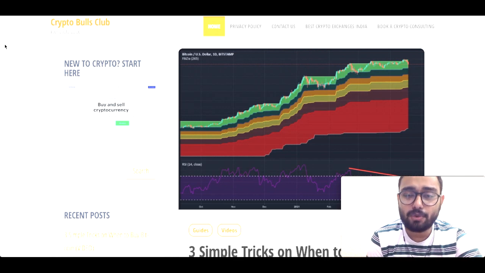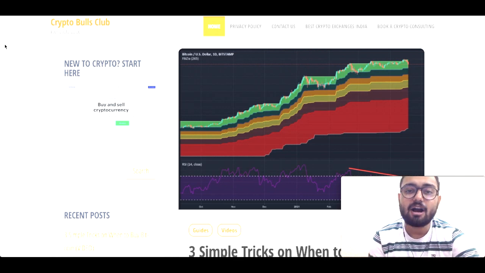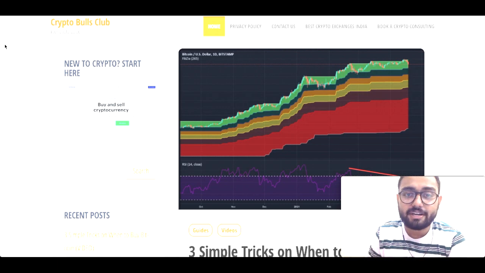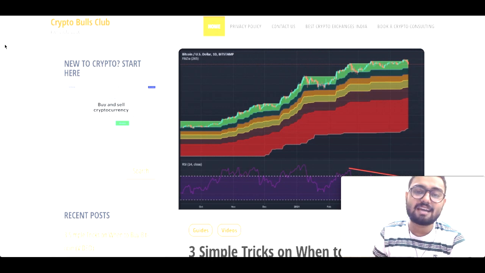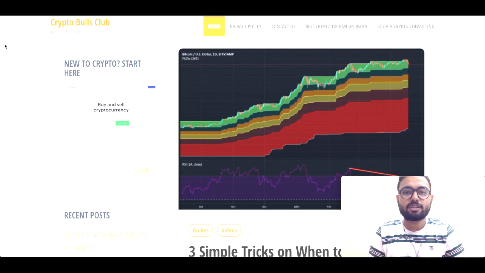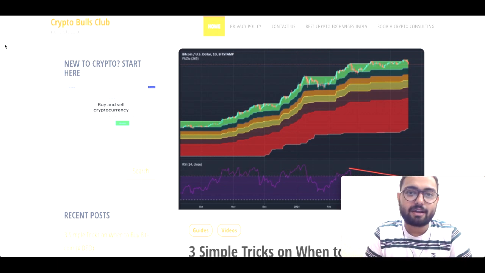Now, what we should be doing is we should have a few altcoins which we should be tracking all the time, like some of the large caps, but the majority of your portfolio should consist of Bitcoin and Ethereum, because these are the largest two coins that are available in the market. The altcoins, which tend to rise very sharply, fall even harder. So your losses will spike up even before you come to know about them. So overexposure in altcoins is not at all recommended, and you should have a balanced portfolio.